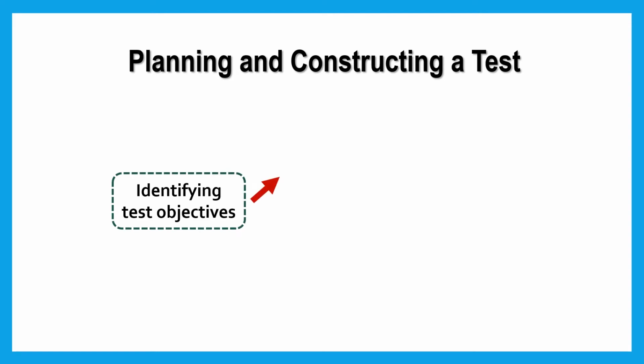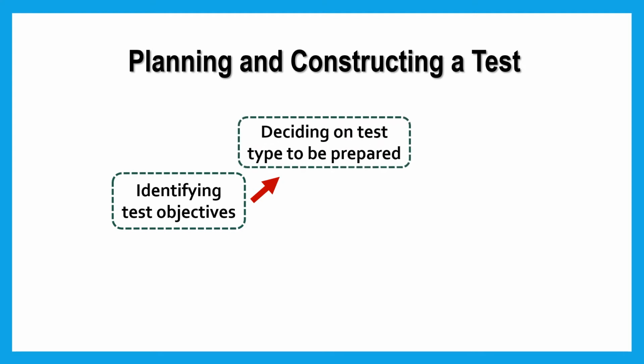Now, the first thing to do, step number one, is to identify test objectives. You know what objectives are, right? Test objective refers to the learning objectives of your lesson. To make it easier to identify your test objectives, gather all the learning objectives from your lesson, or the coverage of your lesson, so that you will not be making any more test objectives.